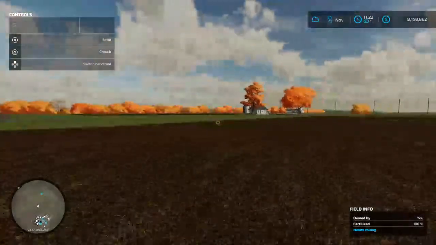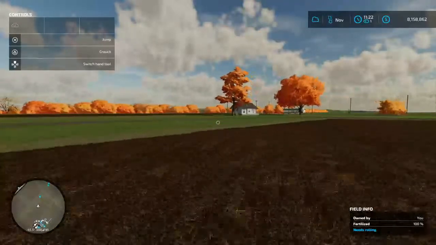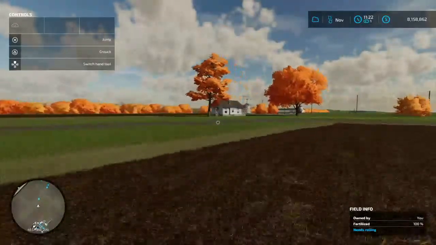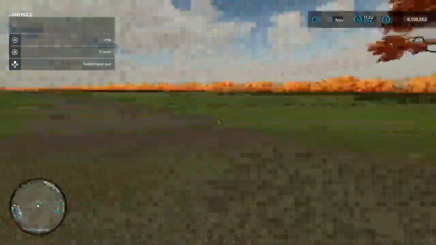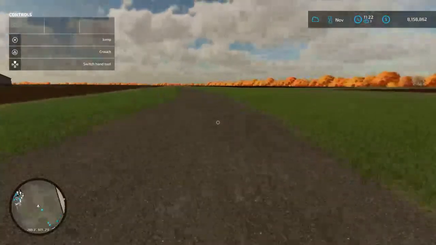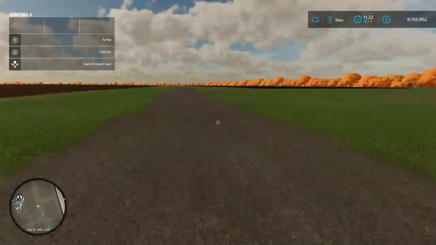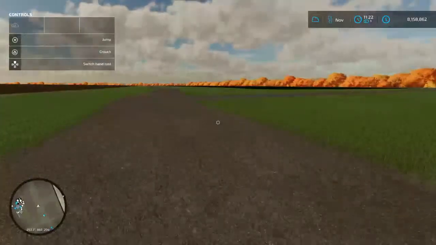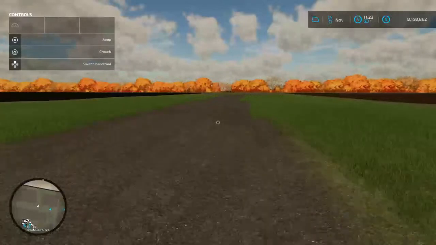Let me show you what I did over here. I've done some landscaping work. And I put in a nice road, had a road come in here and cut me a road. Nice grass up in here. Even got a little area up here between these two fields.